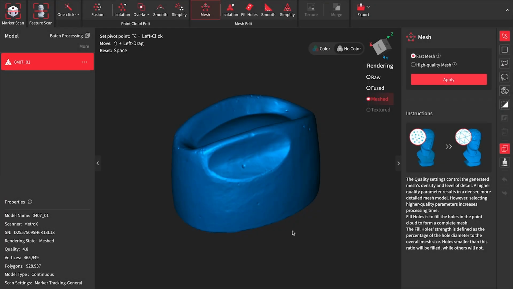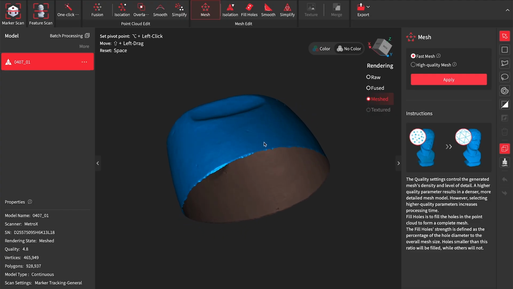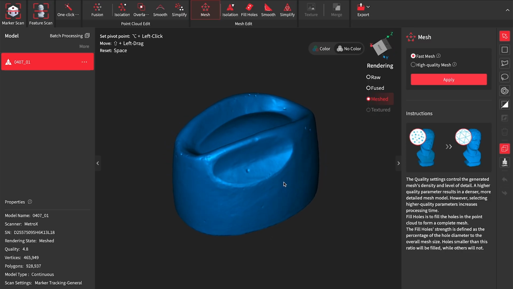Okay, there is one last step that we need to do with this mesh, because we do still have this hole at the base, and we do want to have that filled so that this mesh is interpreted as being a solid when we import it into CAD, which allows us to perform operations on it as a solid.